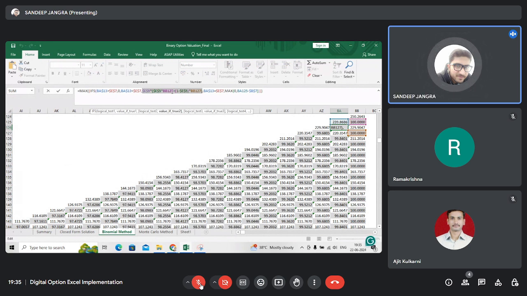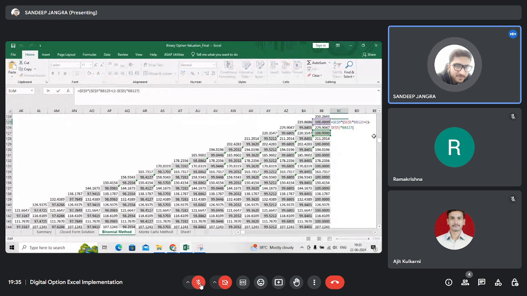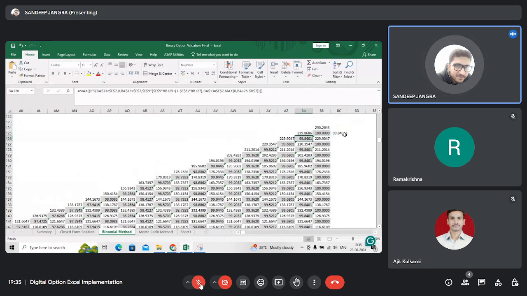Yeah, this gives the same value. Here the process is a bit the same. You multiply these with the probability of up move factors, and this one with the probability of down move factors, sum up, and discount with your discount factor. That gives the value of an option at the 49th period, and you continue the same process until the zero node.